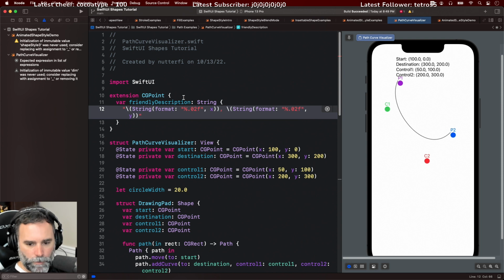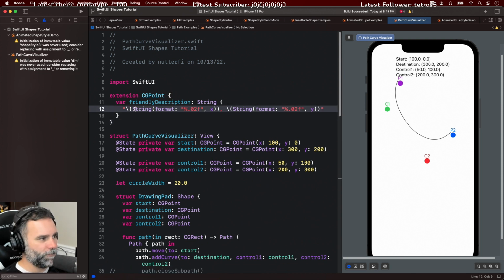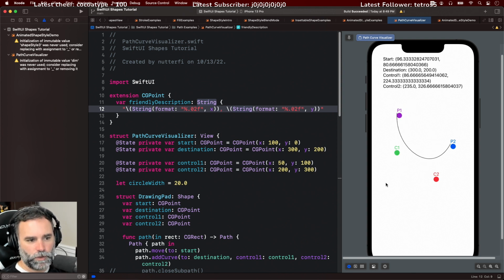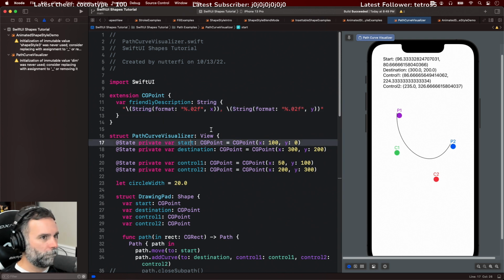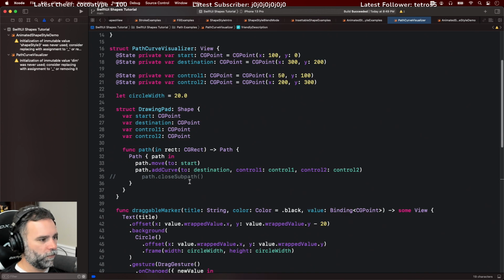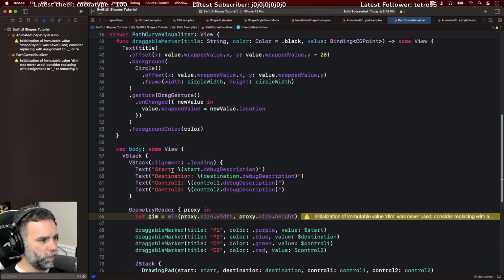I don't even know what you're building, but that already looks awesome. Hey, thanks, Blobby. Now we're doing a tutorial on drawing curves and showing what control points do. Uh-oh. What just happened? It stopped responding to me. Okay, Xcode's okay. Phew. What have you been up to? How you doing?